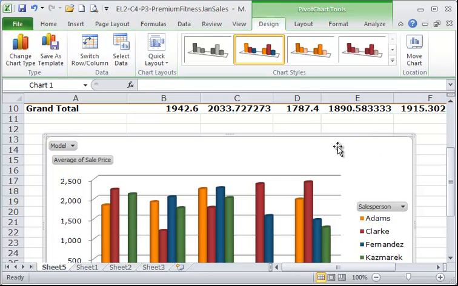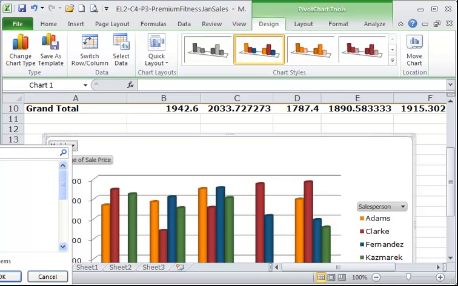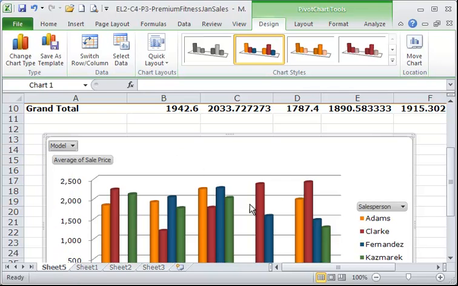So I'm just going to make sure that the chart is selected. Oh, I missed something I wanted to show you. At the top is the little model tab. So again, you're not going to be able to see this, but all the models that we saw before in the pivot table are listed there. Again, you could deselect all of them and choose just one or several. You can choose all the CXs again, and that would be represented in the chart as well.